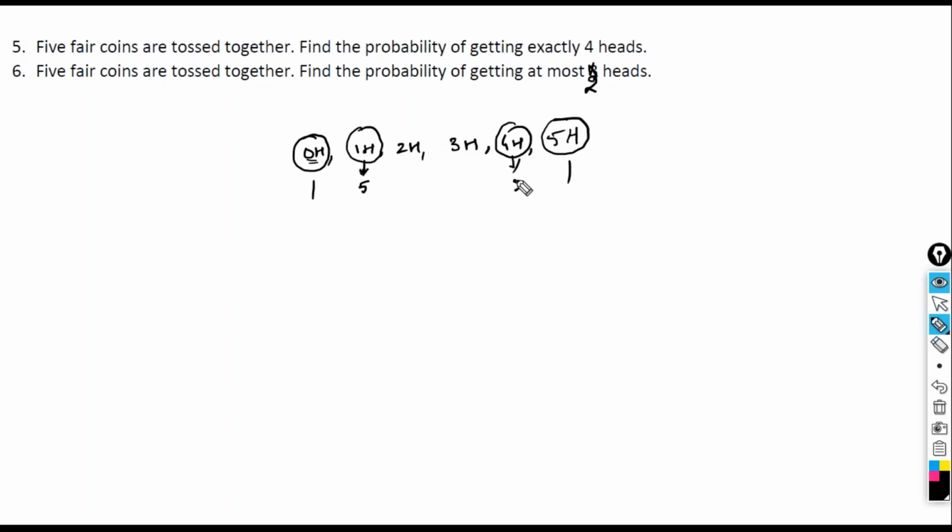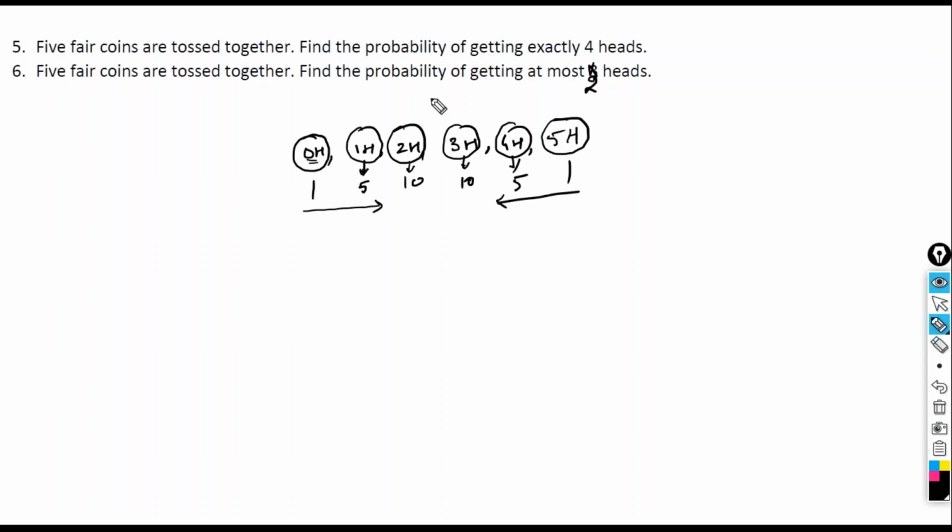There are again 5 ways in which you can get 4 heads. So what about guys, 2 heads? In how many ways can you get 2 heads? So they are going to be 5 factorial upon 2 factorial into 3 factorial, right? Which are going to be 10 ways. So they are going to be another 10 ways. So if you observe this part again, as we did in the previous case of dice, the number of possibilities either way are the same.